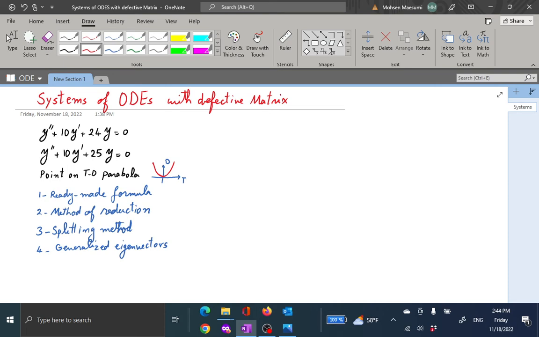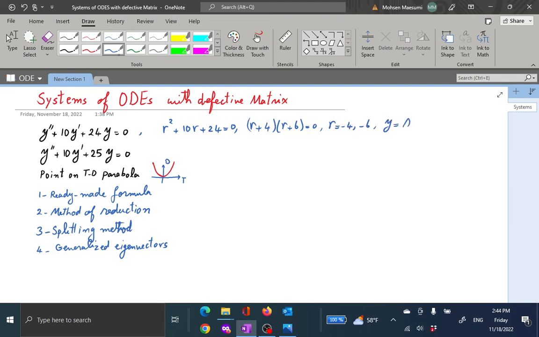So let's go to the very beginning of the semester. We had a second order equation like the equation I have here. You remember the solution step was very straightforward. r squared plus 10r plus 24 equal to 0. That was our characteristic equation. We go ahead and factor it. That is not an eventful situation. We get two numbers, they are distinct, and that gives us our answer.